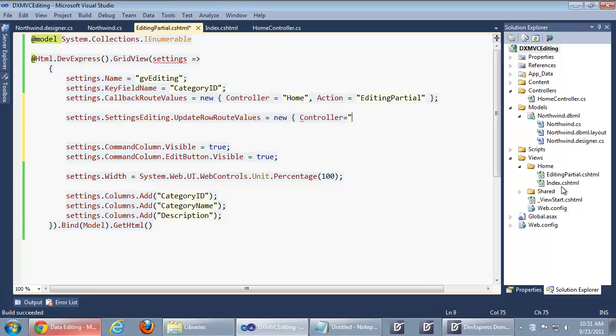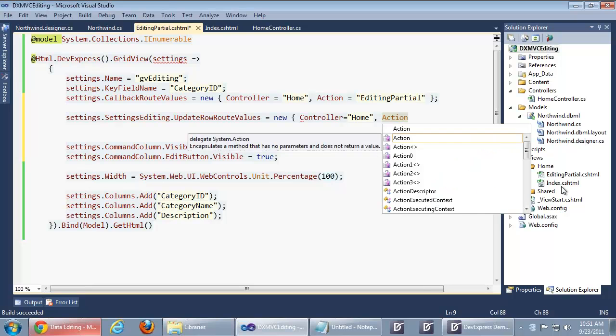And since this is editing, I want it contextual. In MVC, naming is kind of important, so you want to have it named as properly as possible. And in this case, this is the action editing update partial. So now we can close it off. Now when I click edit, it knows that, hey, this is the update route values I'm going to take, and this is the method you're going to hit.